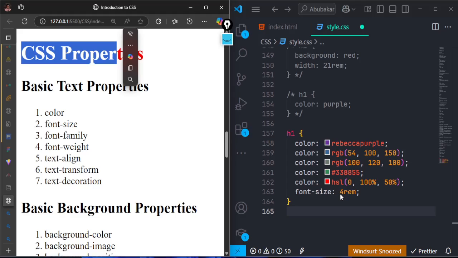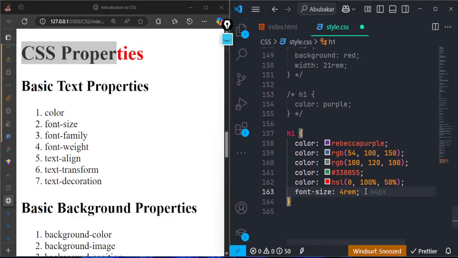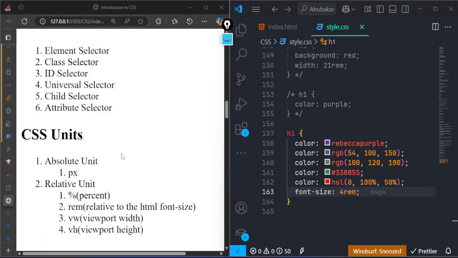And what is 4rem? This is going to be 4 times 16, and whatever number it gives you, that's what you are going to have. I have an extension here which shows me the value in pixels. So 4rem, if your font size is 16, is the same thing as typing 64 pixels. And once I save it now, you see that all the H1 on the screen, their text is going to get bigger.